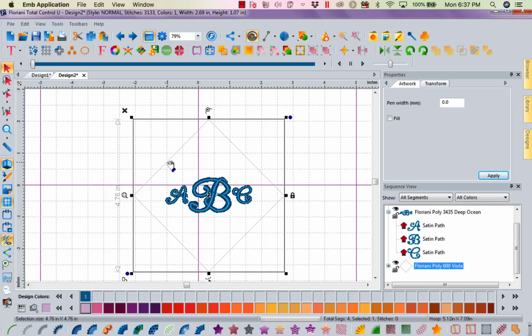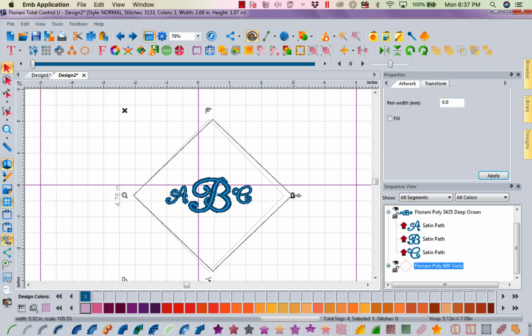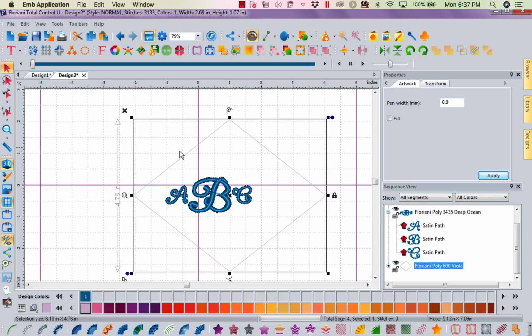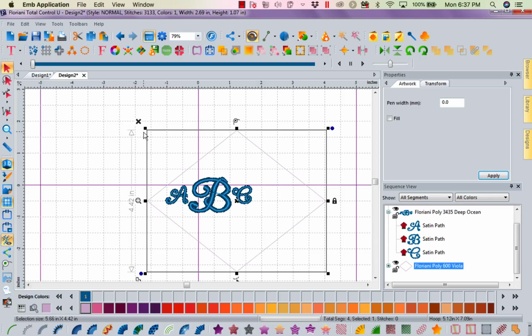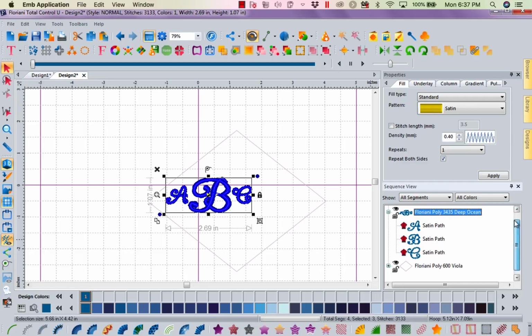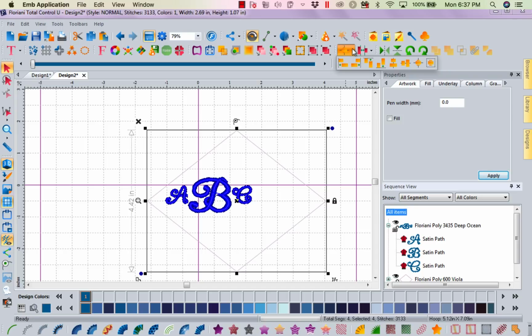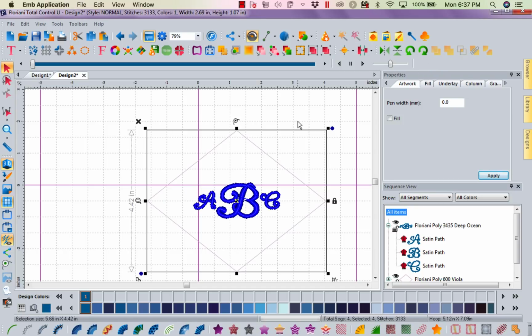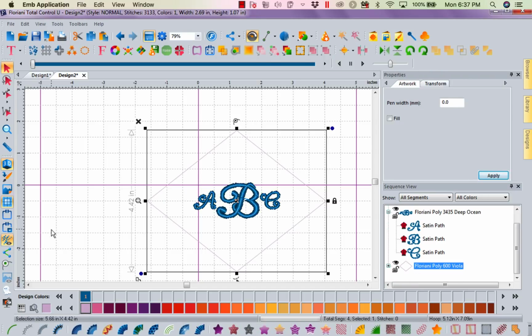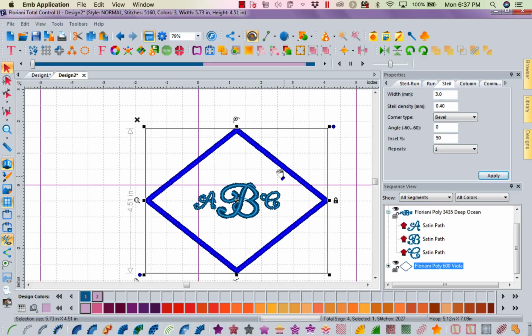Let's grab our diamond. And I could say, you know what, I want it a little bit skewed, my diamond here. I don't want it so perfectly diamond. So I'm going to grab this. Again, I would grab everything on the page. So I'm going to come up to all items with a left mouse click. Again, align, center, center. And now again, I can come in here and start playing with this. I really love the idea of the steel run because it gives us so many options.